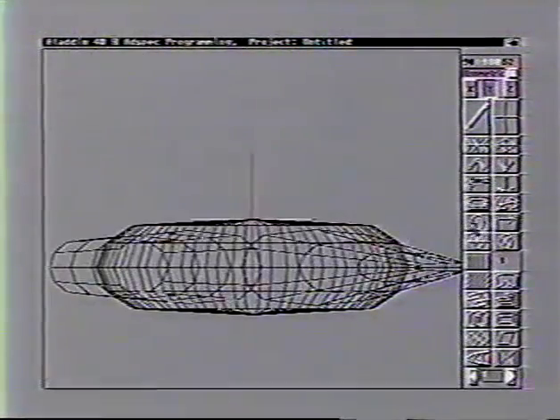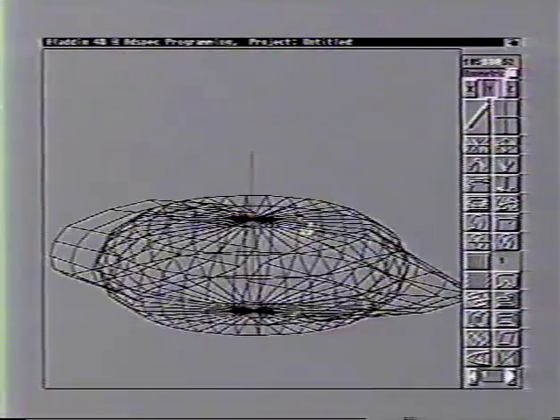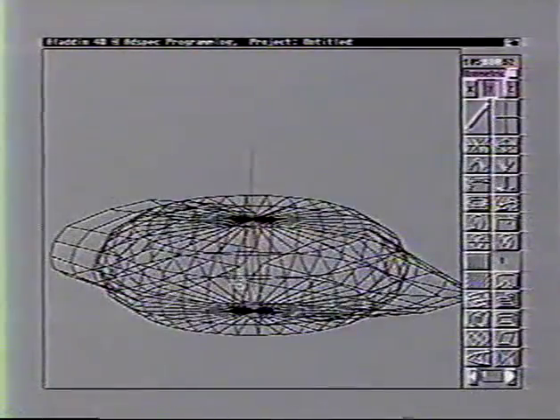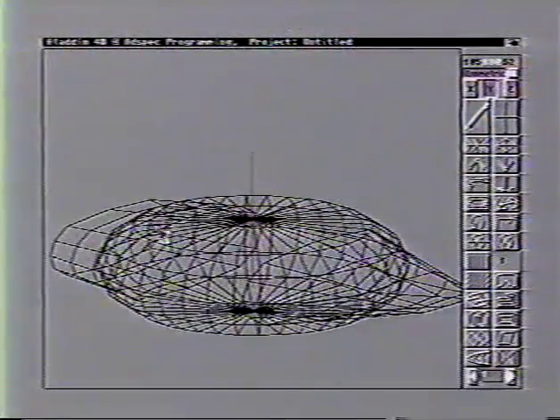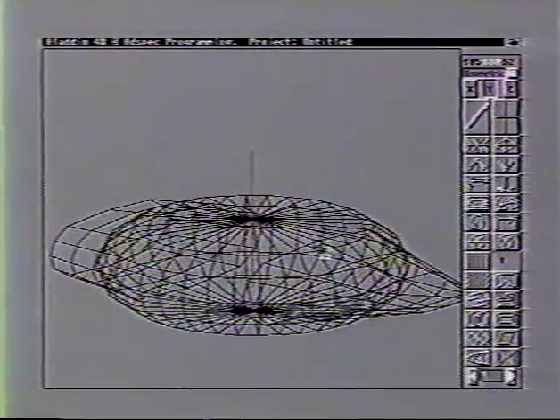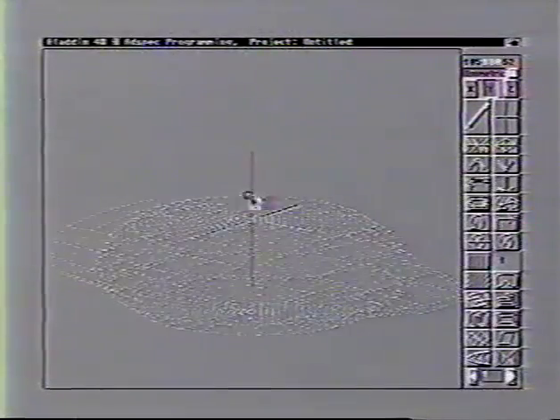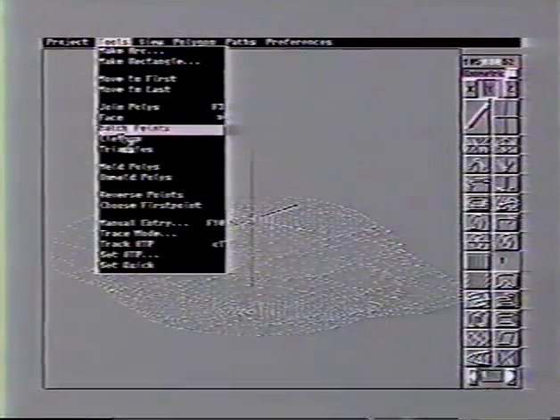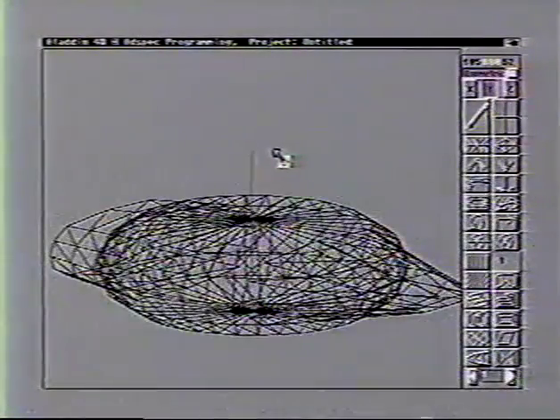Now, another thing that's important in the shading: in the sweeps, when these polygons are created, although they look flat, they're not perfectly flat. And since we want to do a more finished work here, I want this to render as perfect as possible. So I'm going to convert them all to triangles so that they'll render very flat. So we'll select all and use the Tools menu item Triangles. It'll convert them all to triangles.